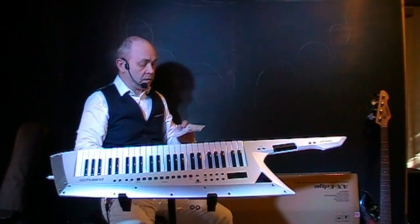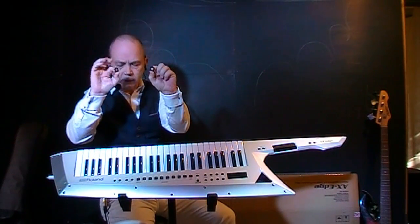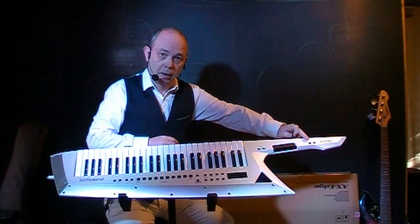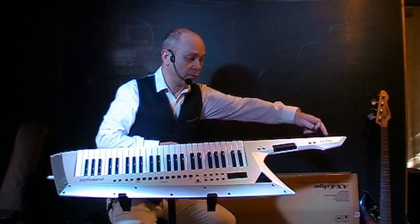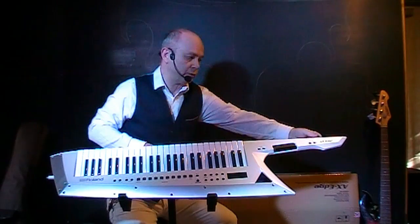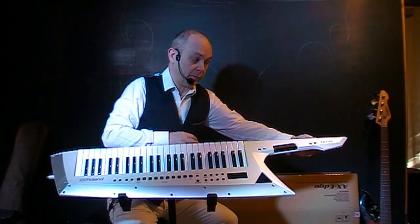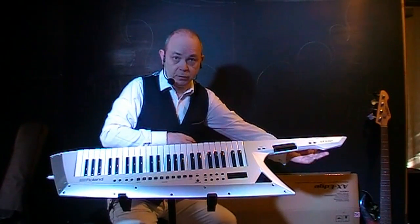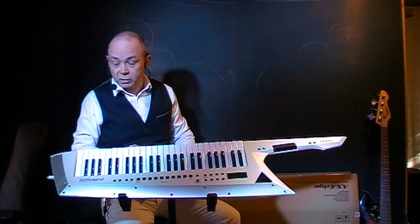pamphlets, and another little leaflet here which talks about these two little grommets that can be used up on the keyboard neck. On the top of the keyboard neck you've got a volume control and an assignable control, and these are little round controls, and you can put these grommets on them, and when you do that, in theory it makes it easier to move them with your thumb than just without them. And for the box, that's pretty much it.